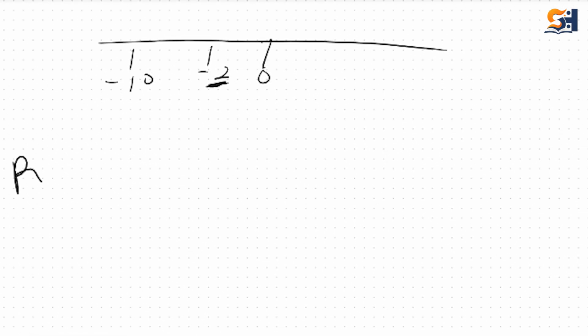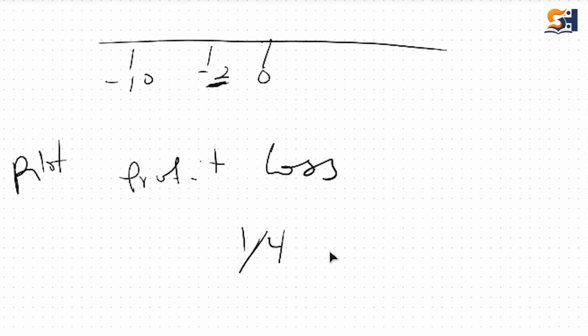Why do we need this? We use this logic every day. Pilots use it to talk about altitude, above or below sea level. Business owners use it to see if they made a profit, positive, or a loss, negative. Even when you share a loaf of bread with 3 friends, you are using rational numbers, 1 divided by 4 each. Mastering the number line is like getting a map of the mathematical world.